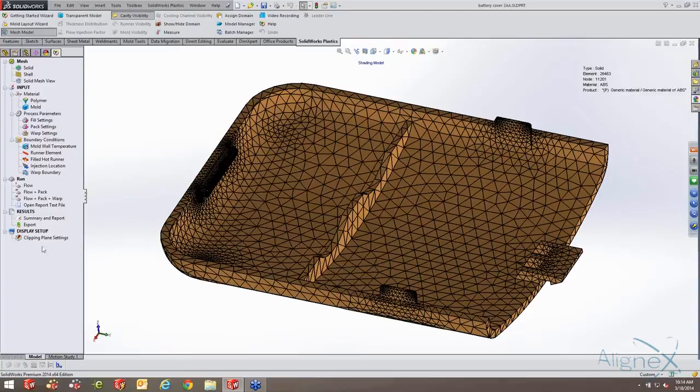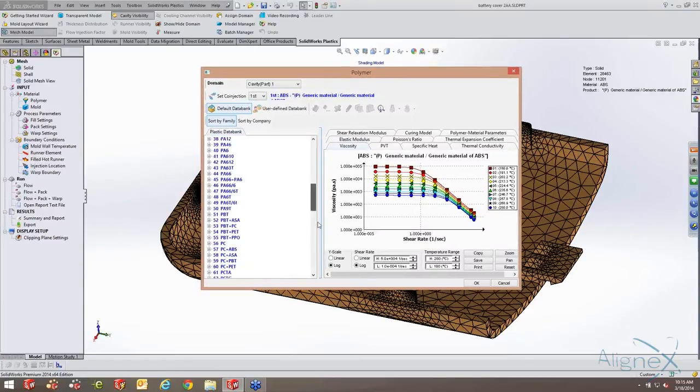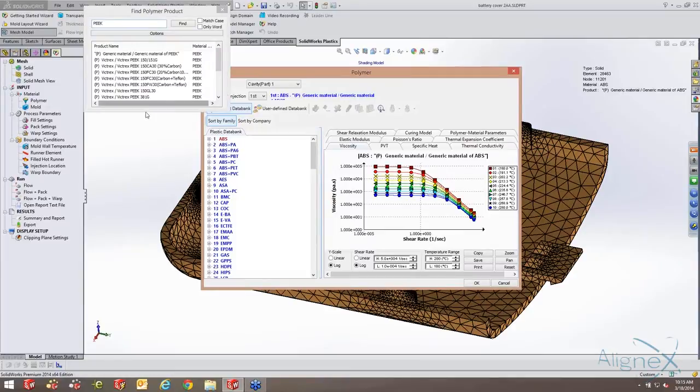Next thing, you can see the menu has expanded a lot more because we have that mesh built. And the material, we can kind of step down here. So SOLIDWORKS Plastics has over 5,000 different material types. We can't add to the library if it's not available in here. We can also search. So if I'm looking for a PEEK, you can see I just type in a keyword and it gives me the different values that I have.